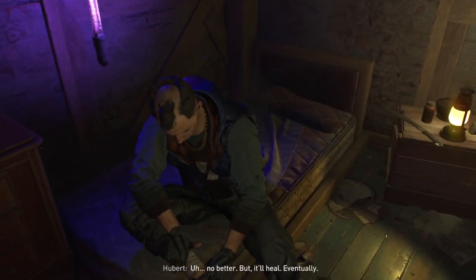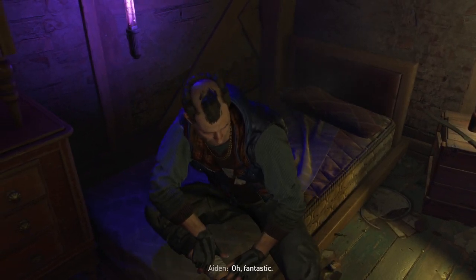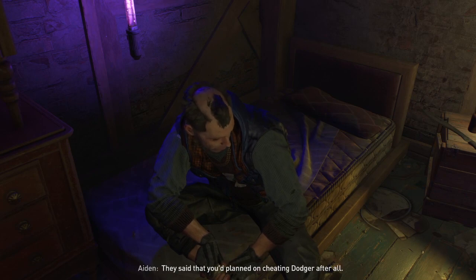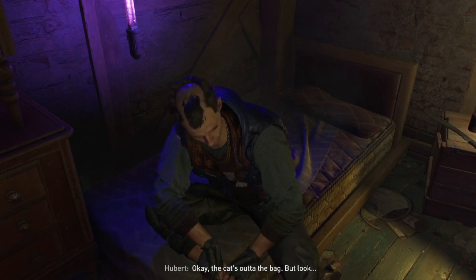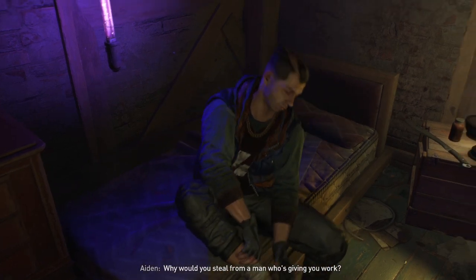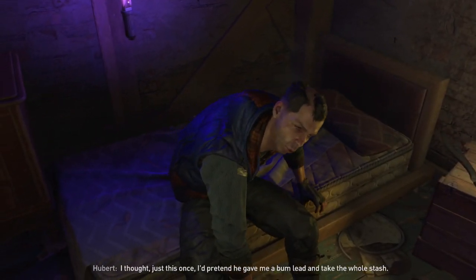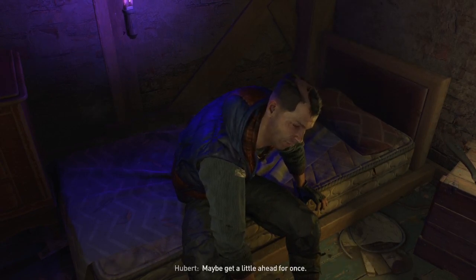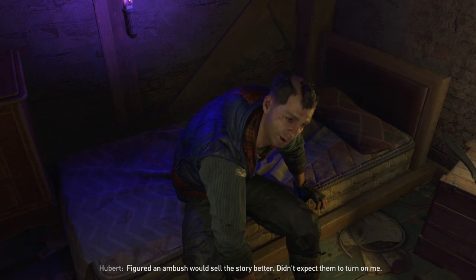How's the leg? No better, but it'll heal eventually. Oh, fantastic. Something wrong? I had a chance to meet the bandits you mentioned before. They said that you'd planned on cheating Dodger after all. Okay, the cat's out of the bag. But look, it was only gonna be just this once. Dodger would never find out. Why would you steal from a man who's giving you work? Look, I'm living by the skin of my teeth here. I thought just this once I'd pretend he gave me a bum lead and take the whole stash. Maybe get a little ahead for once. And the bandits? I figured an ambush would sell the story better.